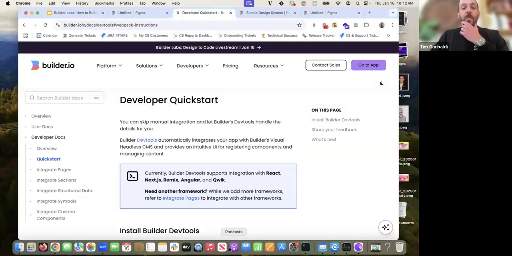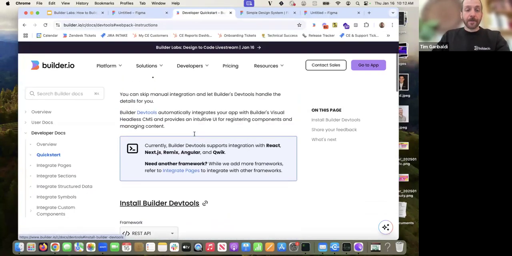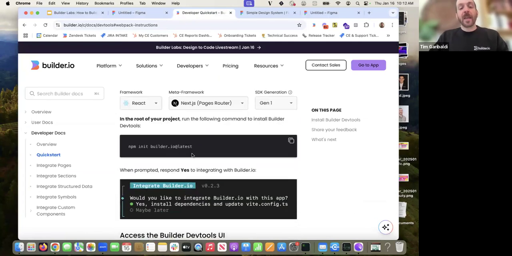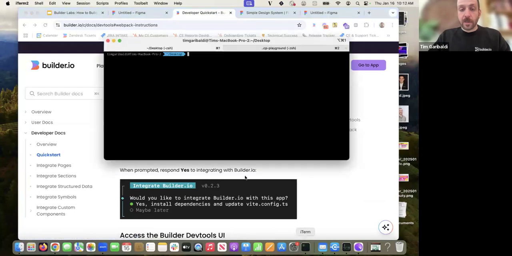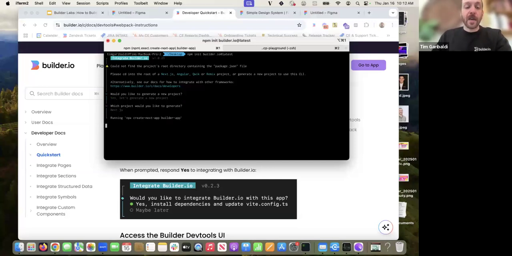We have a doc here going through our quick start, which will help you get started with Builder. I'm going to go to React, which is what we're using today. We have this command, and this is going to allow us to create a new project with Builder, with a framework of our choice, fully integrated. So we're going to create a new project. For this, I'm going to do Next.js. Again, we have a bunch of different frameworks that are supported. We'll use TypeScript, ESLint, Tailwind, source directory, sure. App router, we can use app router or page router, whichever.